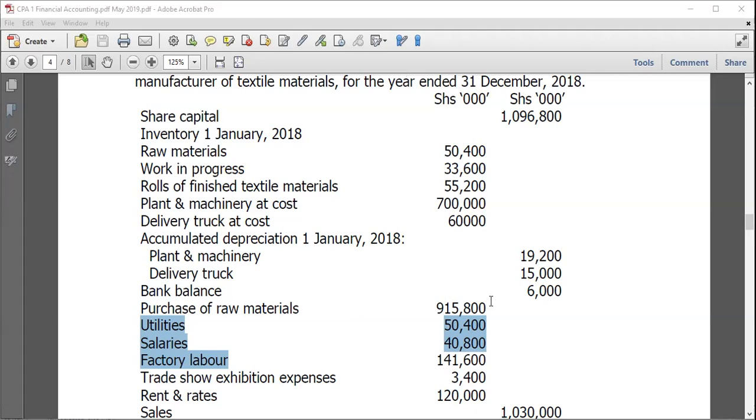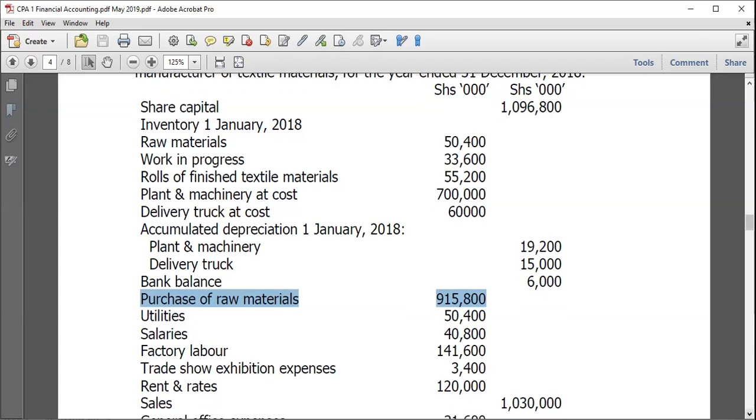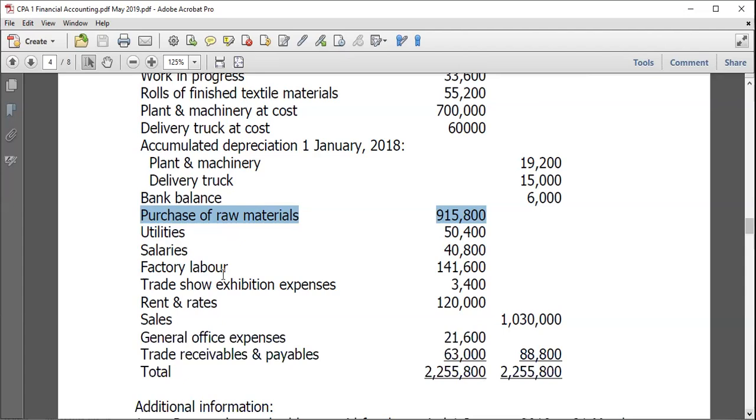Purchase of raw materials, somebody says more clarity on purchase of raw materials. You're going to see how we are going to apply this. I just wanted to give a slight kind of introduction on this. We are going to use this purchase of raw materials when we are trying to look at our manufacturing cost statement. We are going to see when you are calculating prime costs. Just wait until we get to that point of time. You will see how we shall apply it. Maybe you'll be able to understand it much better.